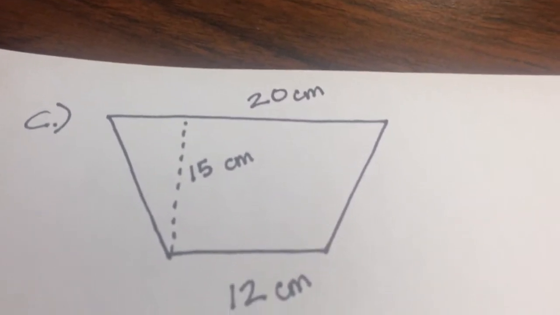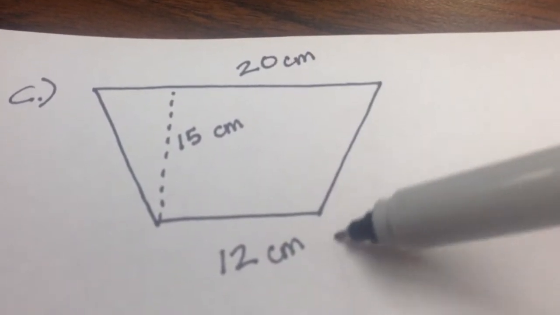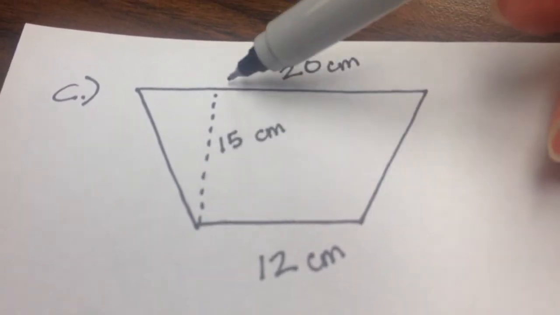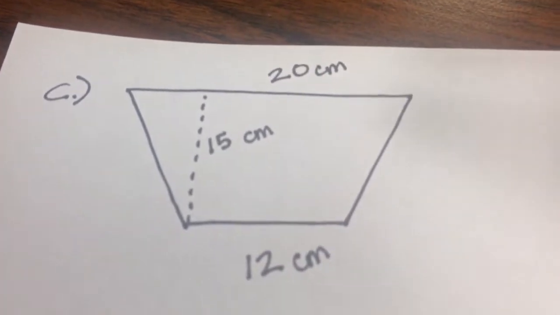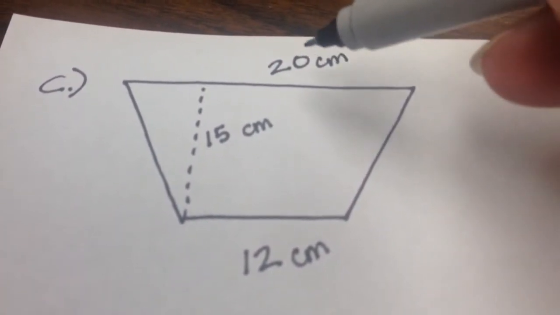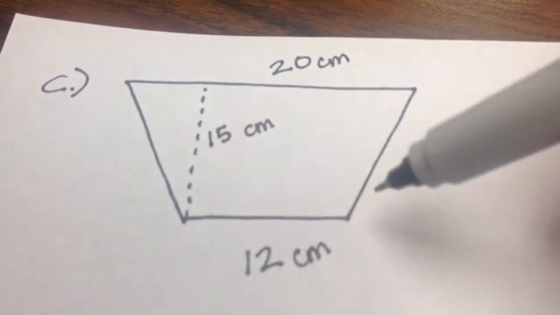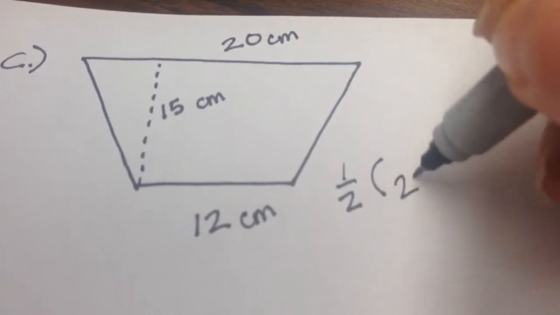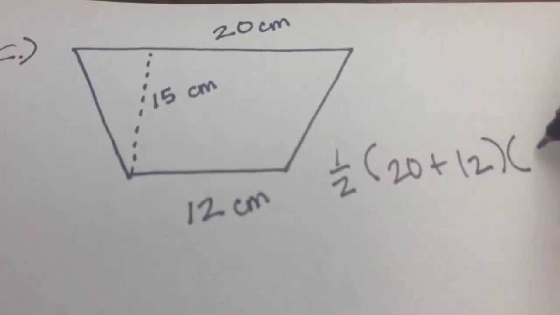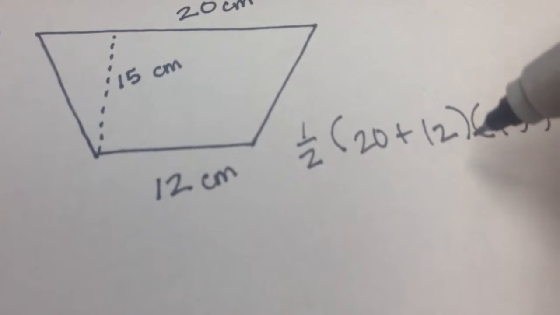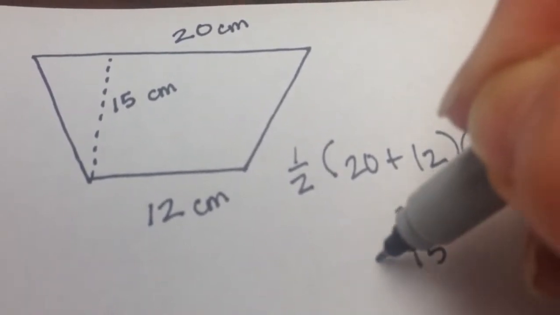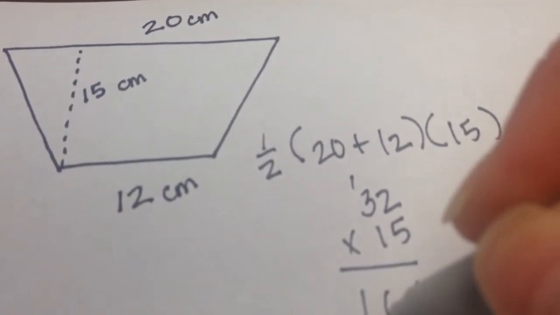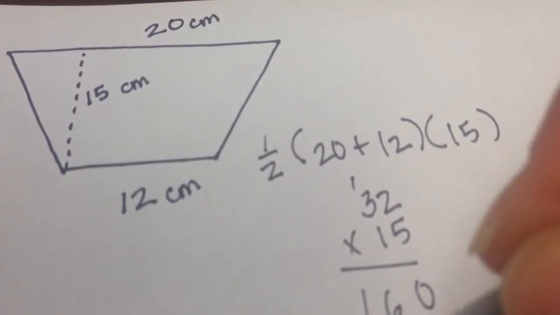One more. Here we go. Again, we have a trapezoid, and these are not parallel. There's no right corners anywhere, so it's giving us the height, just like it would do in triangles. All right? So what's our formula? Add the bases, multiply the height, divide by 2. Or you write half 20 plus 12 times 15. All right, 20 plus 12 is 32 times 15. That's going to be a 10. That's going to be a 16. 0, 2, 3. So you get a 0, 8, a 4.